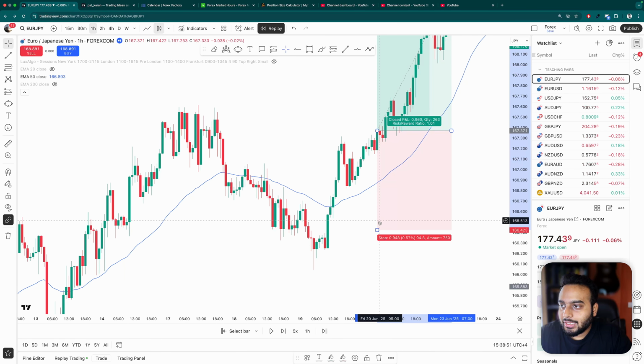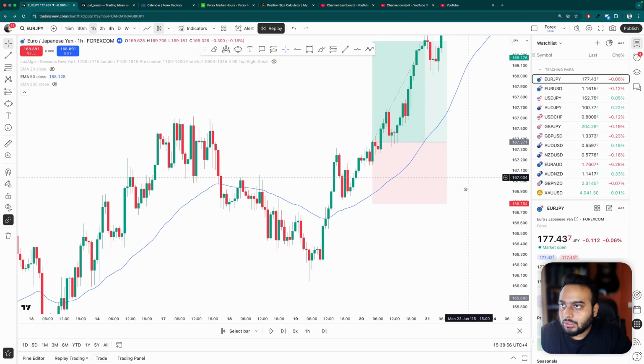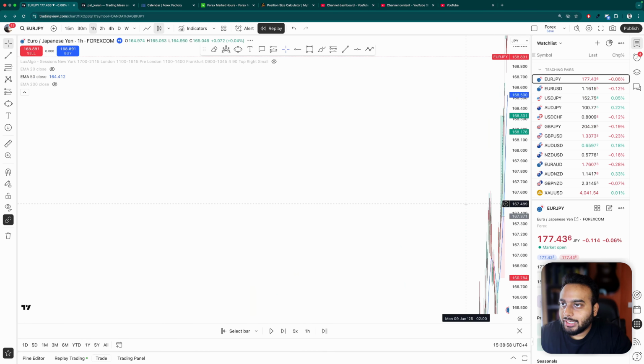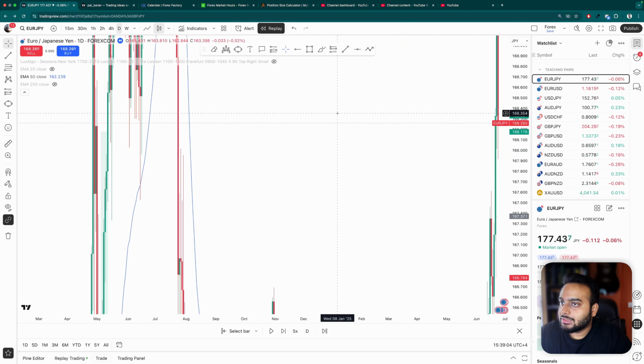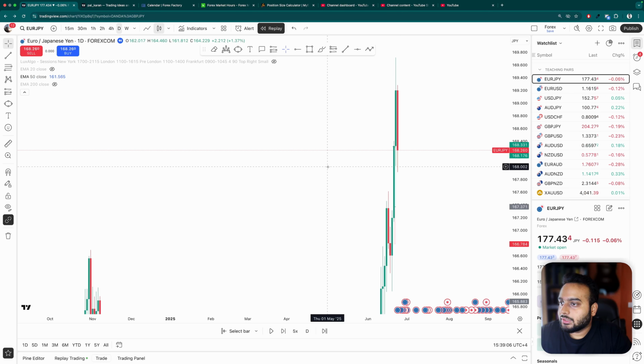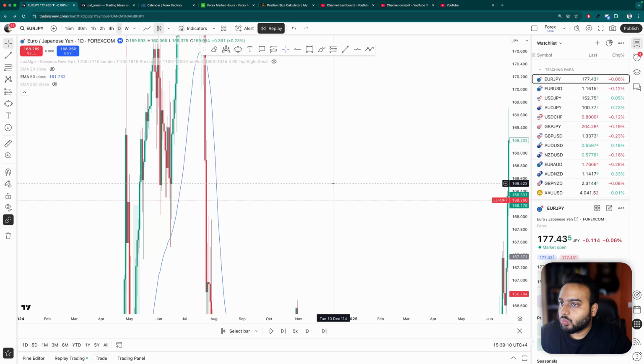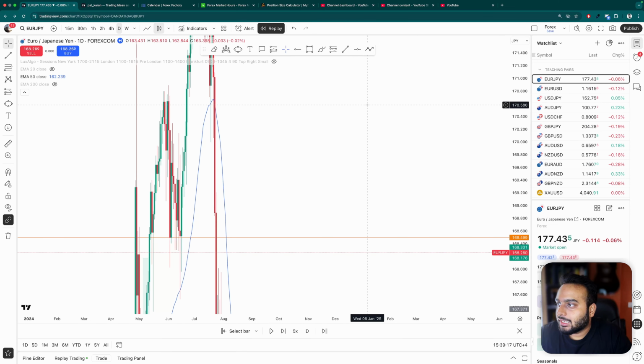With my EMA, I can put my stop loss right here, covering my swing low, and then where should be my TP? I don't see any levels. Let's see. Okay, this is one kind of level, but I don't know if this will give me 1:2, but I can see another level right here. This could be my target because I can see there are wicks as well.